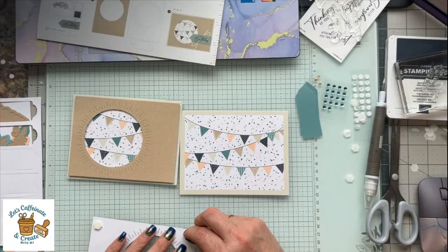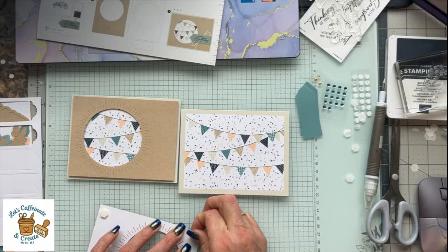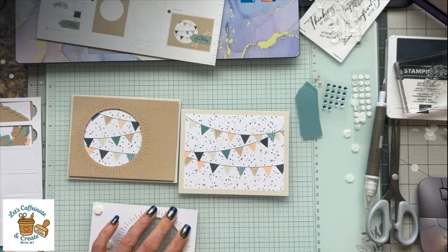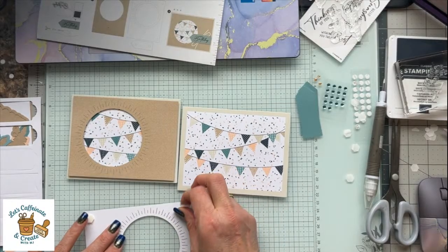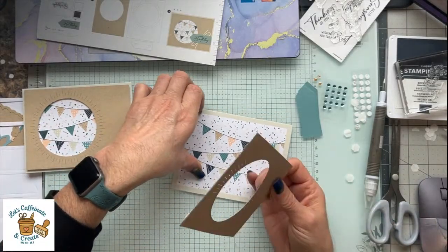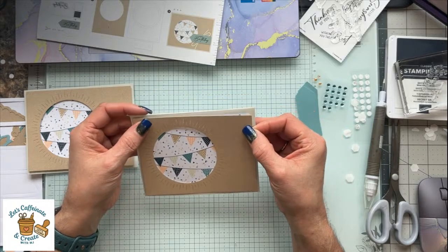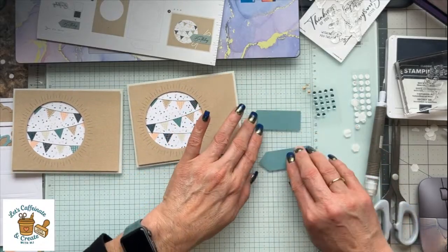If you have any questions about any of the products that I'm using, techniques, or if there's anything that you want to see in the future, I'm going to move this because it's not in the right position. I will do my best. If I don't know how to do a certain technique, I could learn to be able to teach. I also love doing junk journaling, crafting, scrapbooking, memory keeping of all sorts. So please, if there's something you would like to see, I would be happy to share that stuff with you and learn myself.